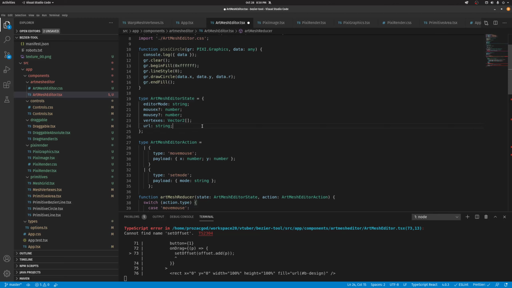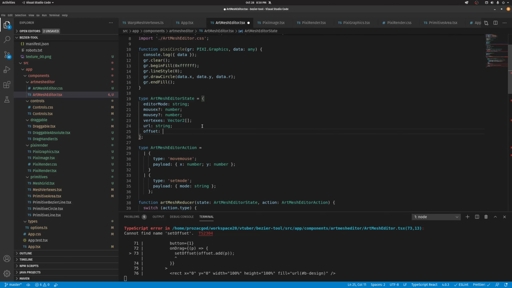And in the state, we need an offset that is a vector 2.